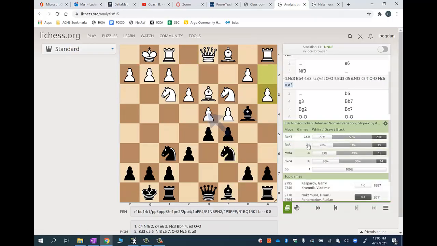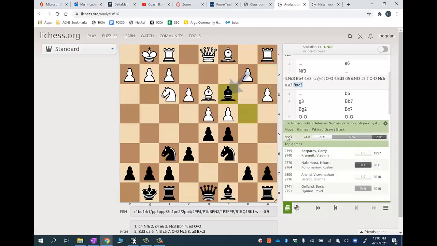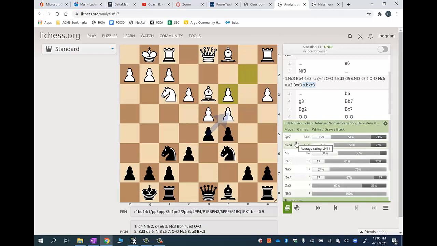a3 is played here. It's also recommended. The most common games is to take. White will take as well. And then we got two main continuations, queen to c7, d takes c4. Both of these are okay, so let's use queen c7 here. And then here there's c takes d5, bishop to b2. There's a couple of sidelines here that you can study.